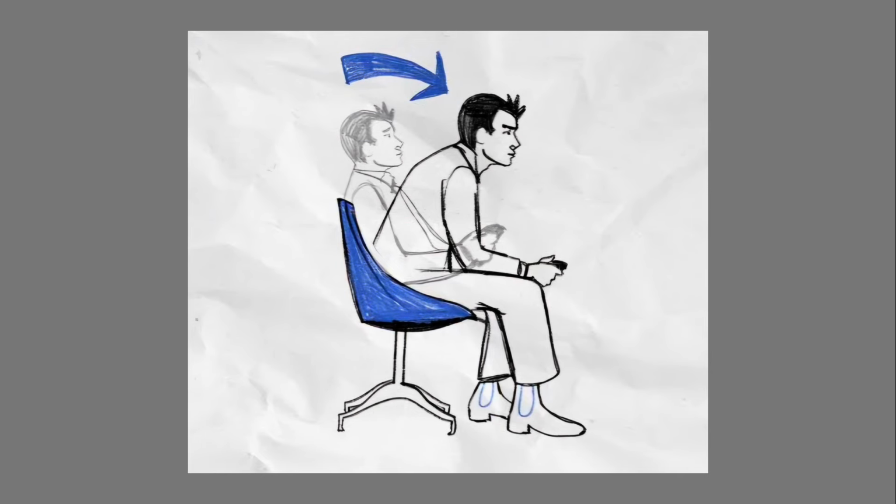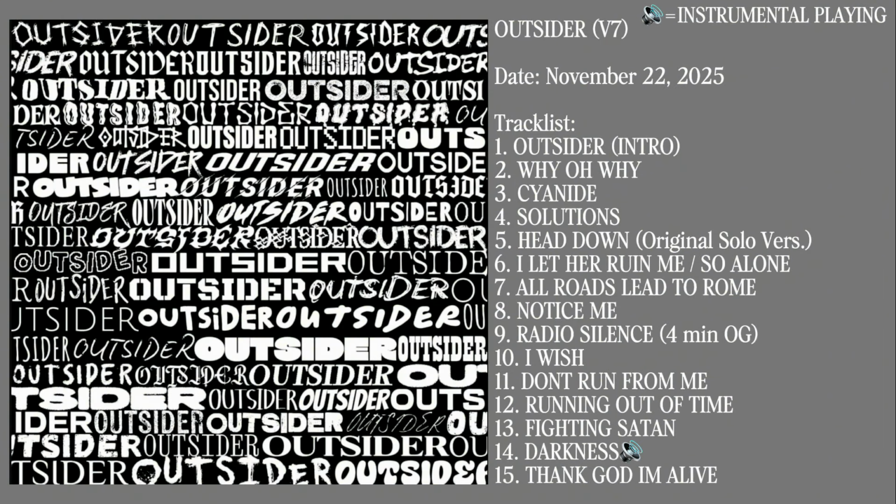Okay, bro, whatever. Alright, let's get to the next one! Outsider V7. I'm just gonna keep it an absolute buck with you, okay? This version is dated almost a whole month after V6, which, when talking about V6, I forgot to say the date, but it was on the screen. It was September 24th. No big deal.